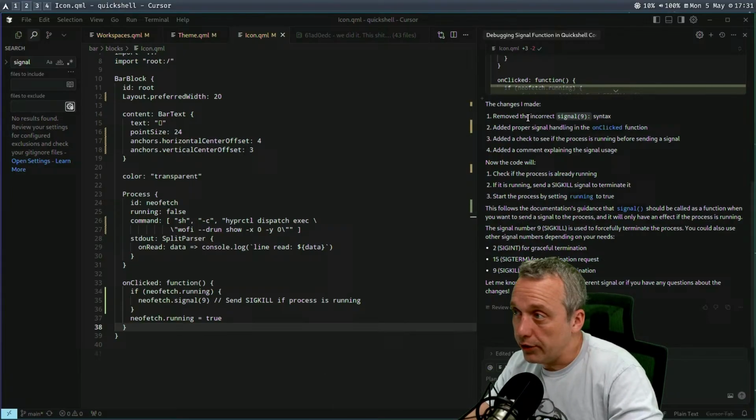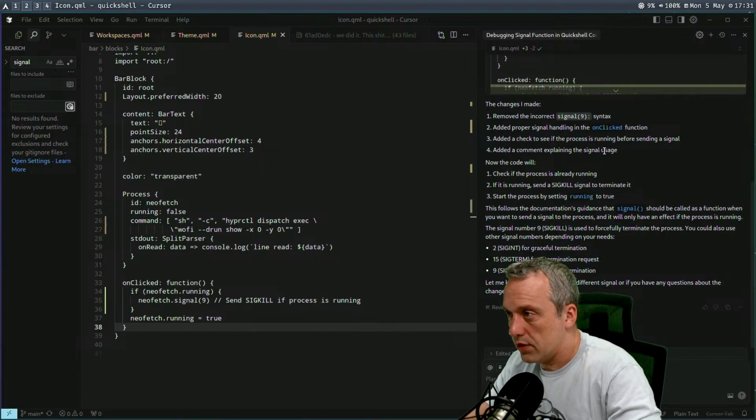Remove the incorrect signal 9. We knew that was wrong. Added a proper signal command in the onClicked function. Added a check to see if the process is running before sending the signal. Cool. Added a comment explaining the signal usage. Send sigkill, which is sigkill 9.